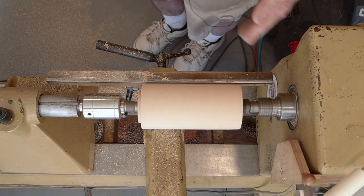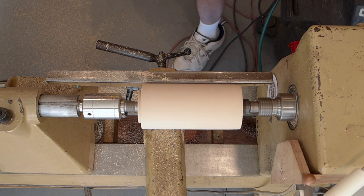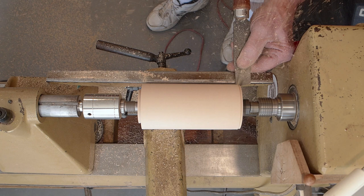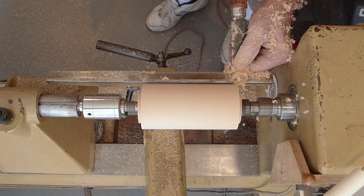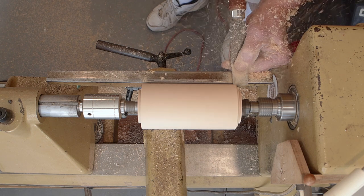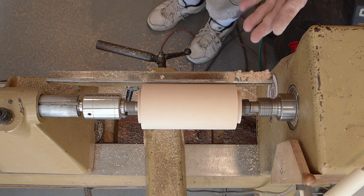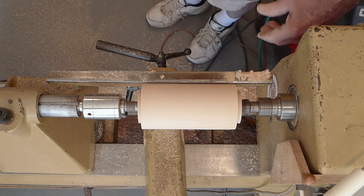By the way, this is hard maple, my favorite wood for this kind of thing, but I've made them out of everything. The opposite hand scraper for this end. If you get over 3/16 long on these Nova jaws, you're just crushing wood and not getting a good grip.